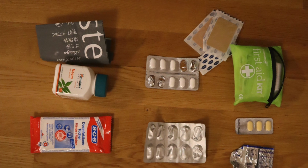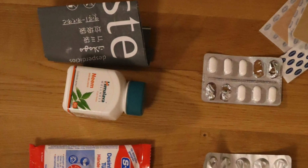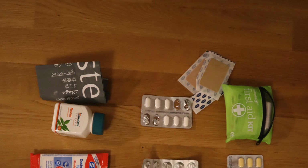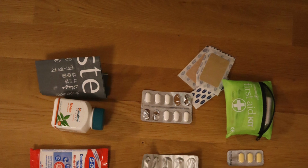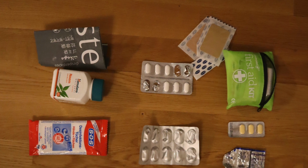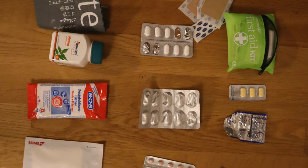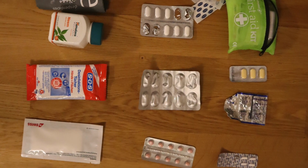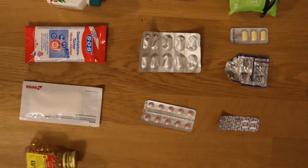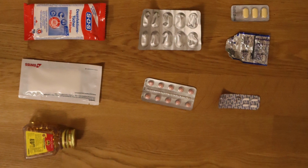Then if you have some favorite daily use vitamins like from Himalaya, like neem, you can also bring those. Apart from this, if you are having issues with digestion, or you suspect having diarrhea or something, then also bring tablets for that, because it's quite difficult to get a doctor's availability over here, and also to make your way to the hospital. Of course, you have ambulance cost covered, but it's always for emergency cases.